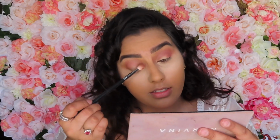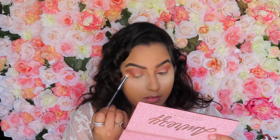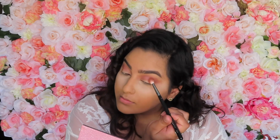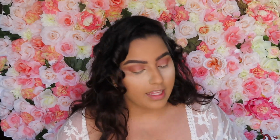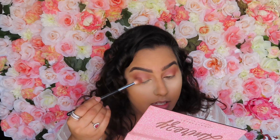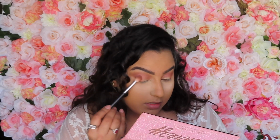Alright, so now that looks a lot more pink than before, I'm gonna go ahead and go into OG in the Amrezy palette, and this is like a hot chocolate brown. And I'm gonna pop this guy into the outer edge. And then I'm gonna go back into that Love shade and just kind of bring it a little bit closer into the lower lash, or into the lash line, and that'll really help diffuse that color.